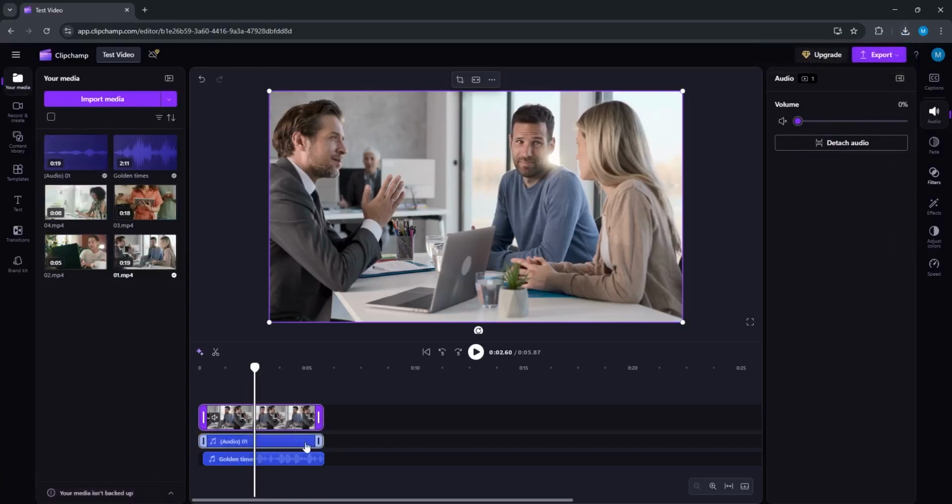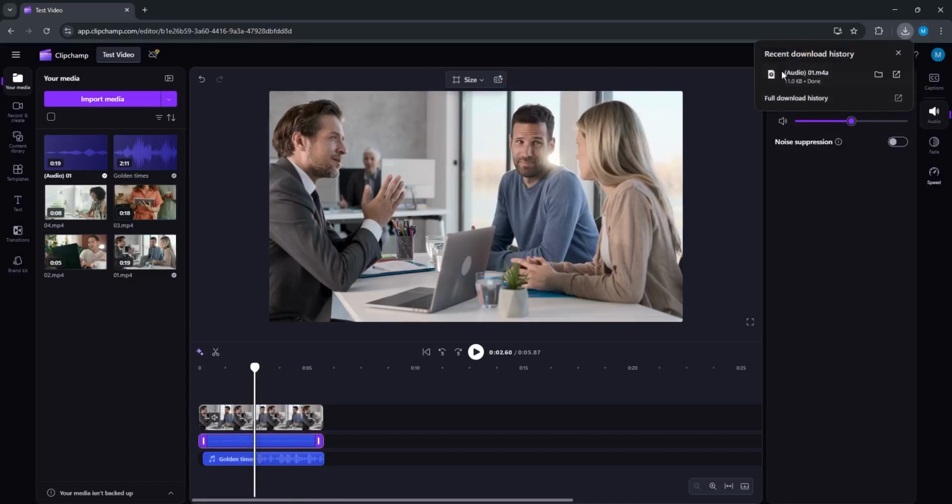As we are using a stock video, and stock video doesn't come with audio, the audio layer will be flat, there will be no audio. And as you can see, it also downloaded that detached audio. Okay, and after detaching the audio, if we click any of the audio layers, you will see that we have the volume, which we can simply click on to mute the volume, or we can use this slider in order to increase or decrease the volume.